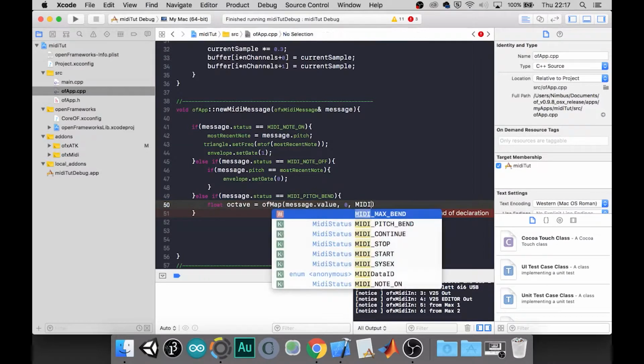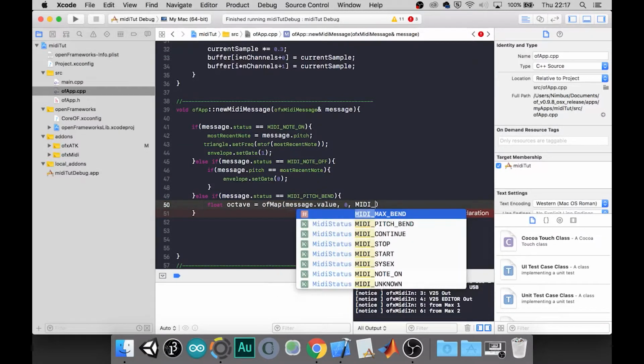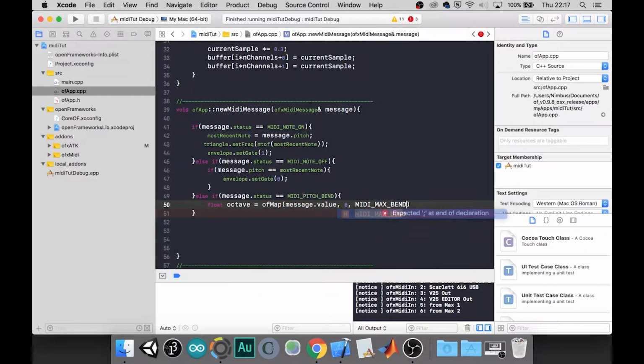So MIDI max bend, correct. So from 0 to the maximum bend value, and let's map that down an octave, which we'll call -1, and then up an octave, which is 1.0. And then in the center of that, we'll have 0, which will signify no change.